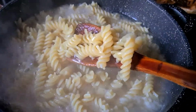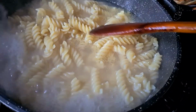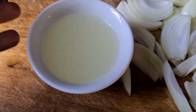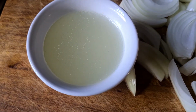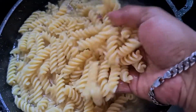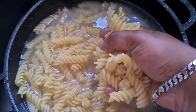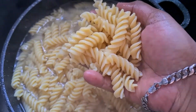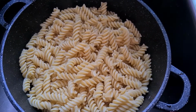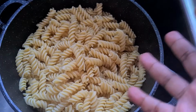Right, these have been 90% fully cooked, so we're going to drain the water out and rinse it with cold water. And keep about 1/3 of a cup of the water from the pasta, and we're going to add it on later. I've got cold water there, so these shouldn't be sticking to one another, and as you can see they're really nice, so we don't want them breaking. After they cool down, we're gonna get them out of the water. The reason I've rinsed them with cold water is so it stops the cooking process and doesn't get sticky or stuck together.